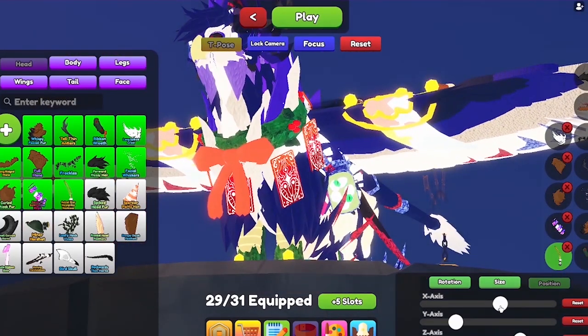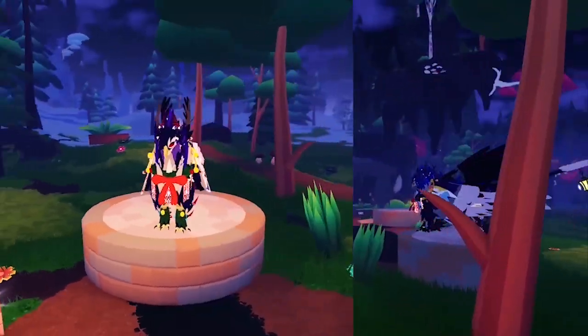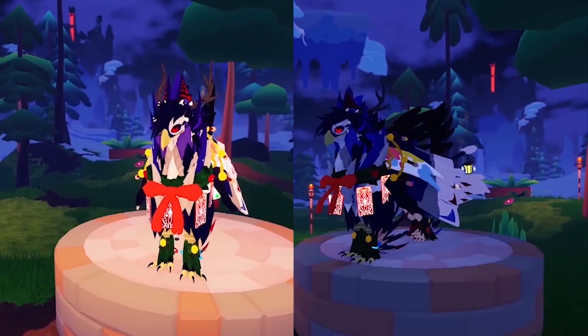So let's just put that back in there. I put it actually in the body so you can't see it, or you could just wear it around your neck if you want to do that. And at night, it glows. You can actually see the difference. So if you want your character to have this glowing effect, I suggest going with the hourglass necklace.